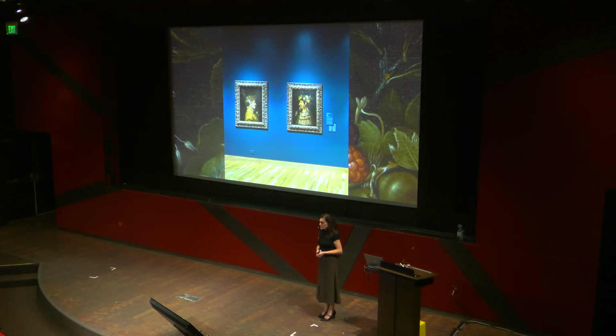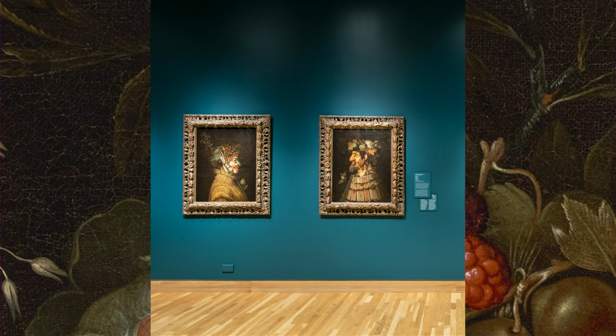So I would encourage you to come see these beauties up on the 6th floor of the Martin Building. And I think we might have enough time. The museum's open till 8 tonight, and I would be happy if anybody wants to go up there and meet me. If we want to go up to the galleries, you can see these in person. They're very striking, and after seeing these just on the screen and then seeing them in real life, I think you'll be wowed.